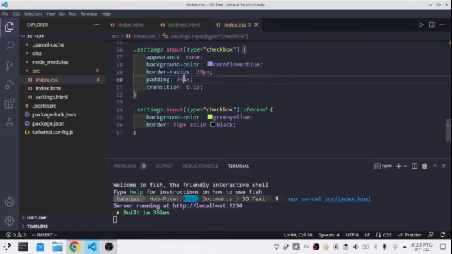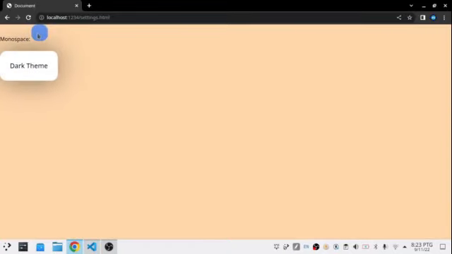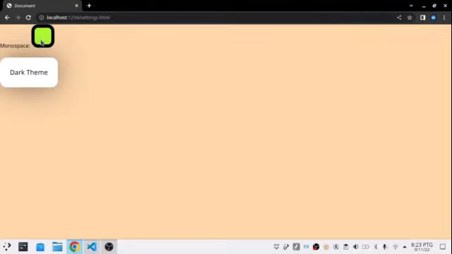Maybe this is a bit too big. I'm going to reduce the padding to 25 pixels. But this monospace font is a bit under the checkbox.